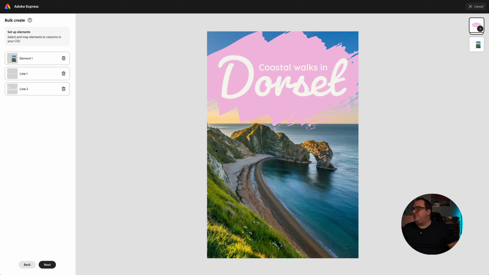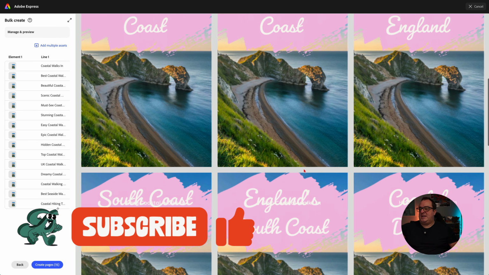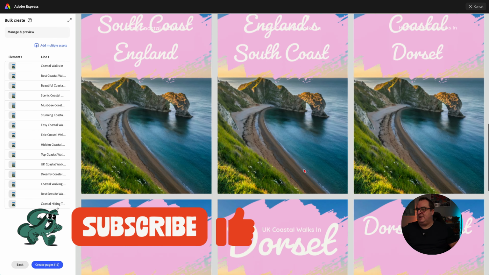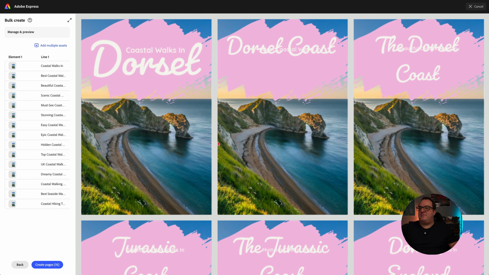For our image, we can also click on the element here, and once we select the image, we're going to be able to change the image out as well. We're just going to click on Next. And you can see here, it's created our multiple pins. And this is just kind of like a little preview. And yes, we're going to be able to come in and arrange and resort out the text in a few moments. But we want to be able to create and change the images in here as well.